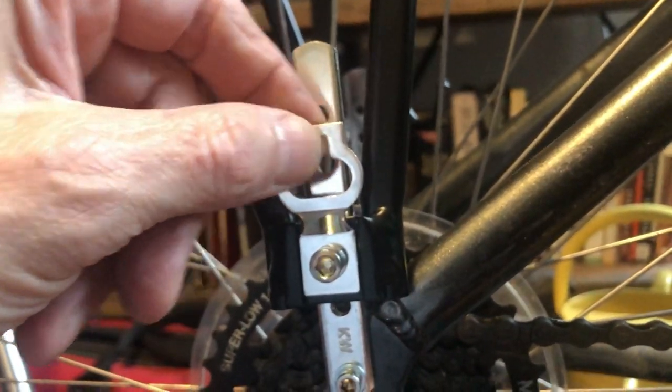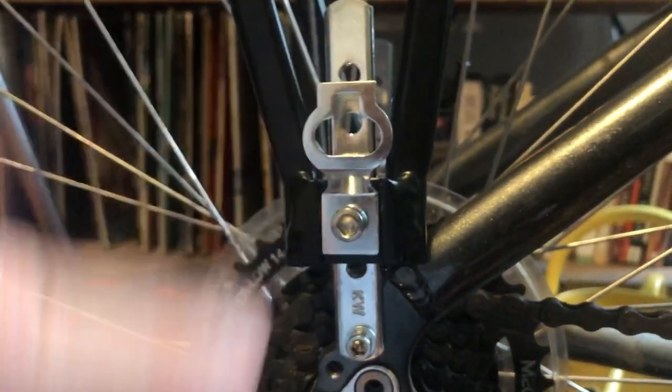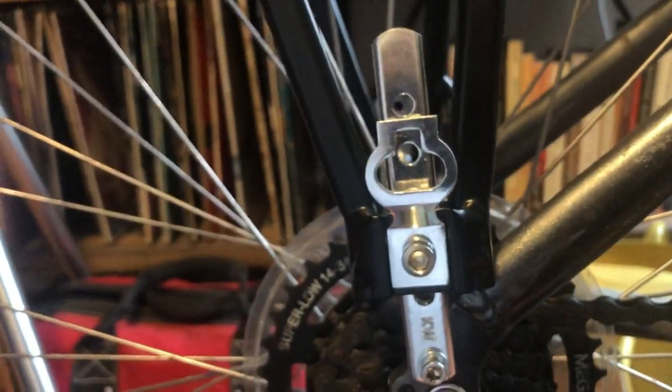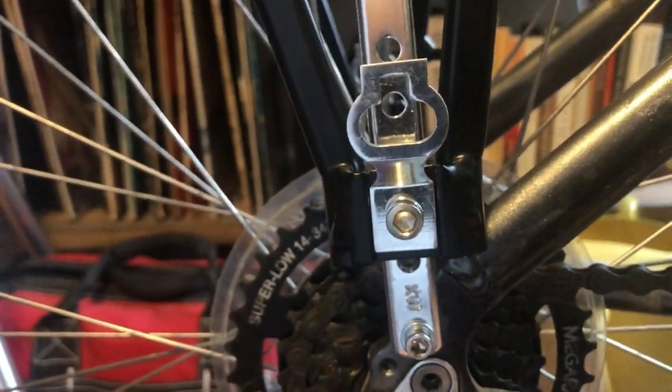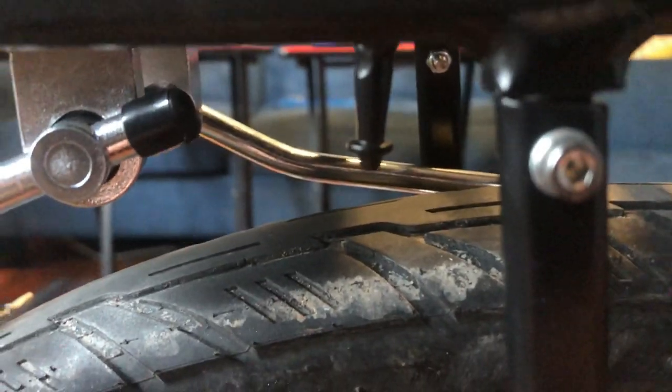As we tilt this up, this part is hitting the frame when I swing it into place — it's more of a problem on one side. I'm going to extend this up another hole. By the way, there are a few holes to choose from. I'm leaving on this bungee clip — if you want to put a bungee around your rack, you clip it here. There's also a mount with a nipple thing sticking down for some bike pump, but I'm probably not getting that.